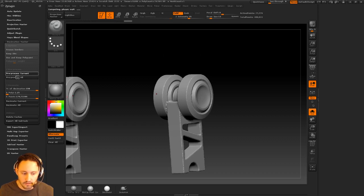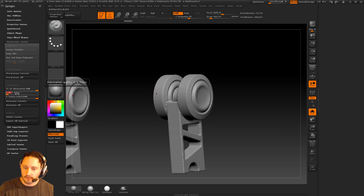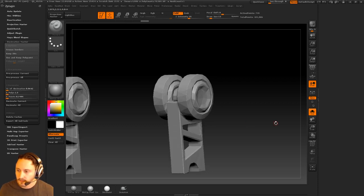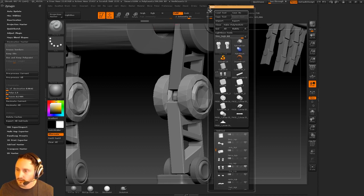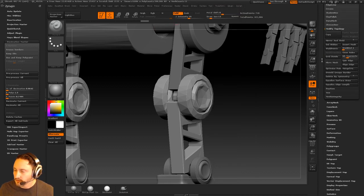Let's see, pre-process. And let's see, 1.25, let's do 1.5K. And where'd my tool menu go? There it is. Almost done here.